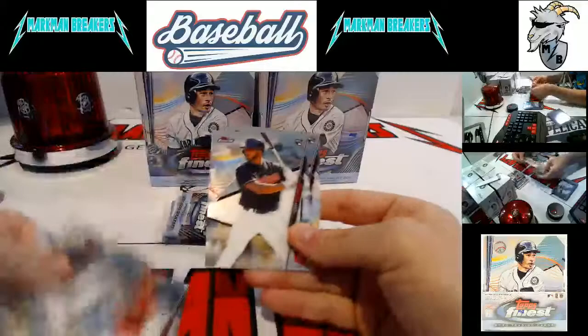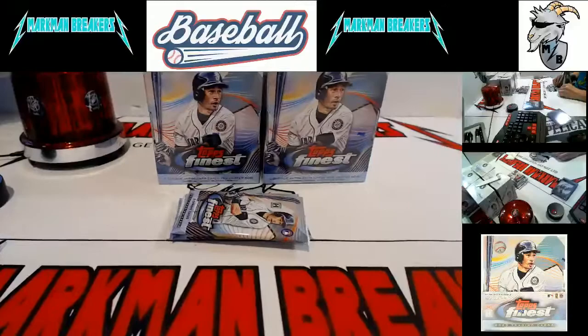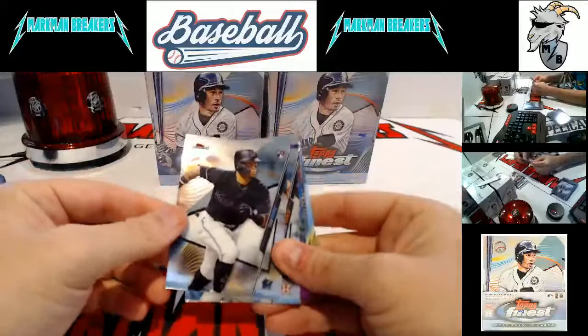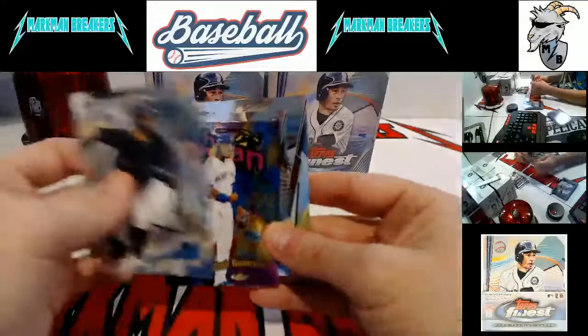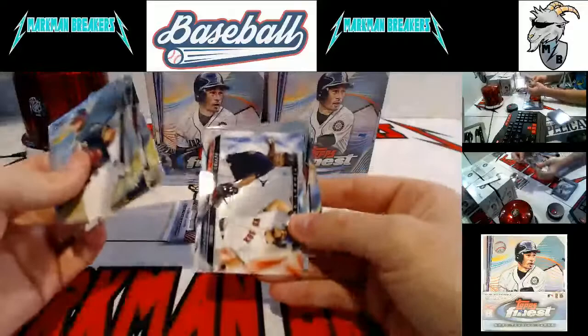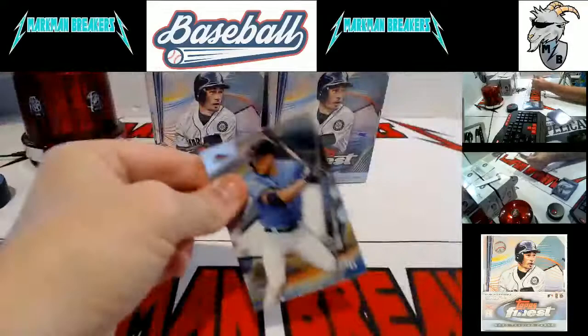Grisham, there's a Mike Trout. Bradley and Civale. Mike Trout refractor — any Mike Trout insert or refractor I will penny sleeve, because he's Mike Trout, that's why. Diaz, Vlad Jr., Seth Brown. Just to make sure everything is correctly sorted and shipped out. Nuis, Aquino, Red Sox — Chavis and Devers. Second autograph in box three — and it is another Astro, Riglio Armenteros. So this was an Astros box.